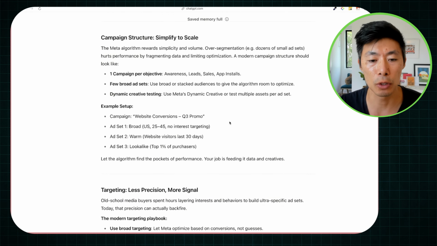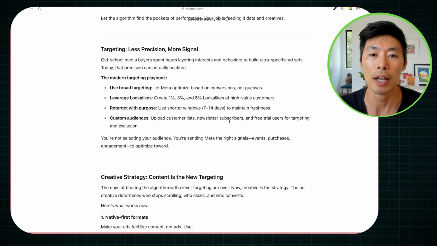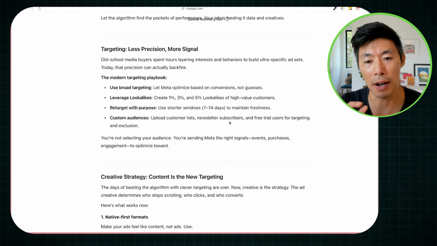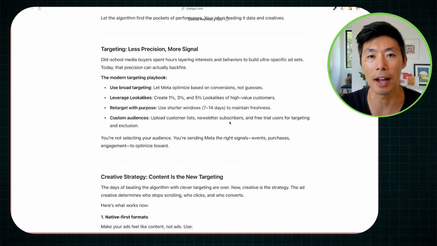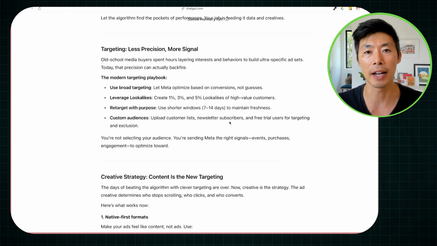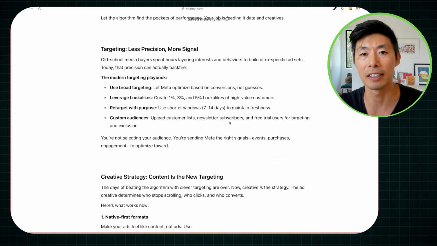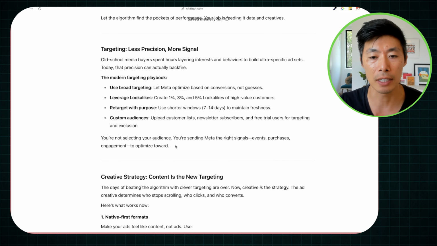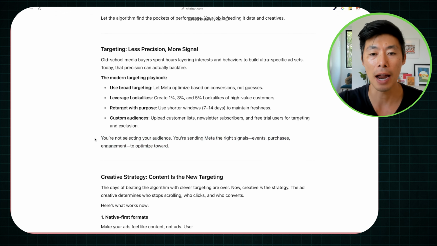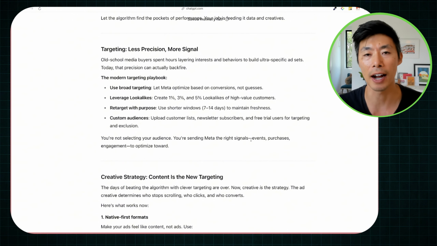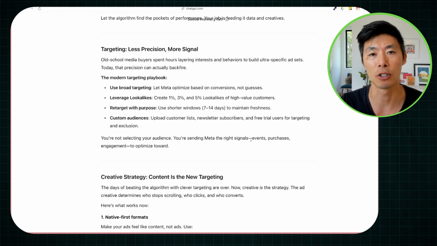Well, first, I actually just do want to show an example of what I'm talking about in terms of what I think is AI slop. If I see this sentence in anything online, I know for a fact that this came straight from AI. And not that there's anything wrong with content from AI, but you do not want to have your content just sounding exactly like what somebody else's would be. So it's this structure of you're not this. So you're not selecting your audience, you're actually that. You're sending Meta the right signals. And then of course here is the structural em dash. That's a huge one for AI. So if you do see an em dash, there's a good chance that was straight out of AI.